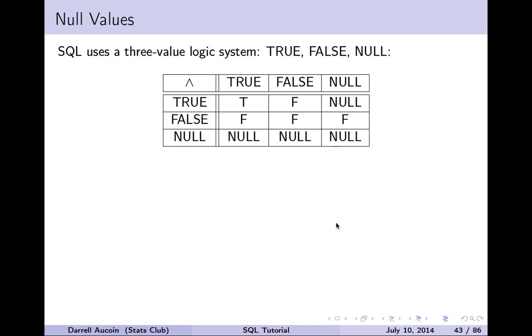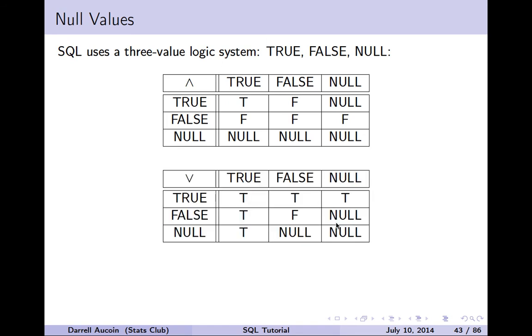For instance, with null, it's the same thing as what we usually get for true, false. But when null is involved, if it's an and statement, it automatically changes the value to null, unless it's false, in which case it makes it false. And yeah, a bit different.